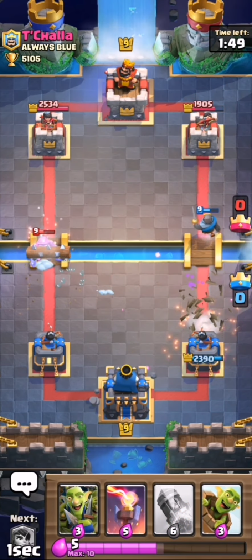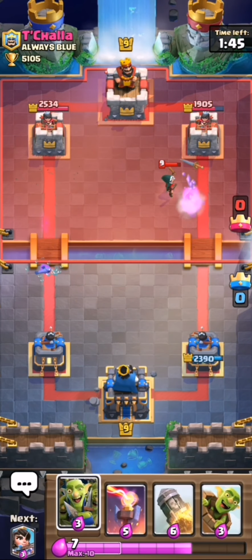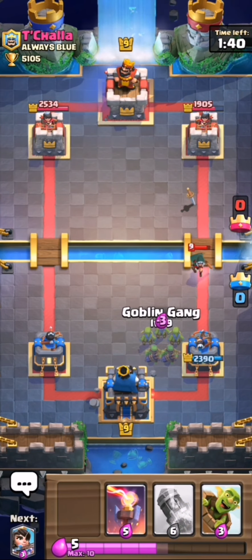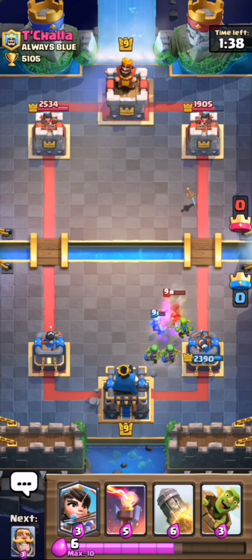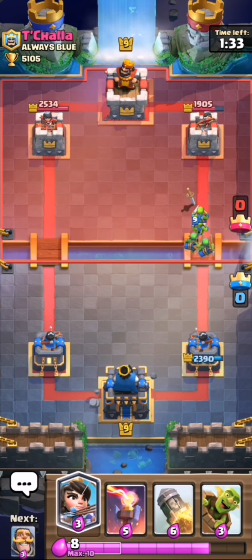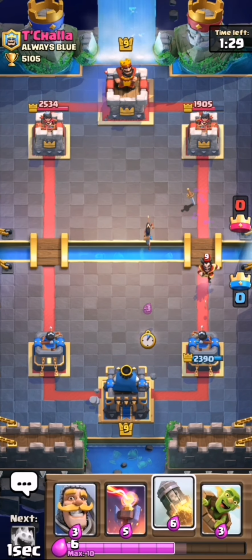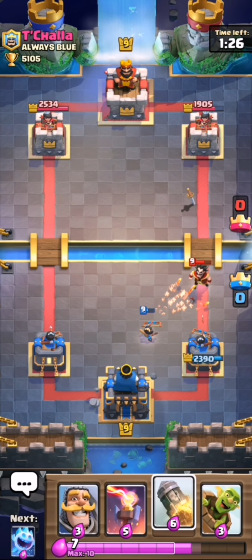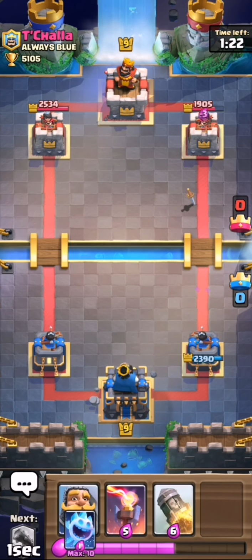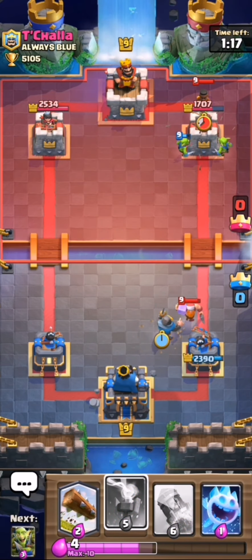Now, the Log doesn't hit tower, but it just takes care of that Fisherman and allows 0 hits onto our tower. Then he's going to go in with a Bandit, so we're going to go in with a Goblin Gang just to counter it. You know, 3 for 3 trade, easy enough. He doesn't get any damage onto our tower. Now, I'm kind of surprised he hasn't used anything yet, but it's totally fine by me. We had to use a Princess there as we had no other answers, and we can go in for a Goblin Barrel again. He goes in with a Lumberjack, so we're just going to go in with a Knight to counter it.